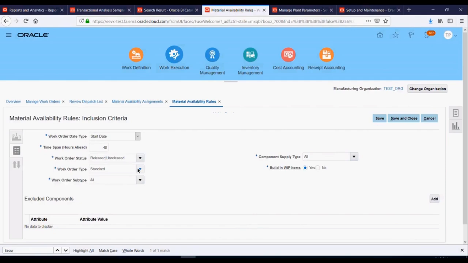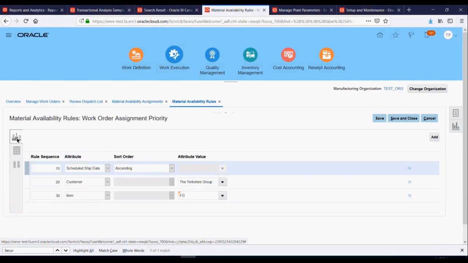No, I'm just prioritizing. Here I'm just creating the priority conditions. Which order should be given priority? Did you write all these attributes for the work order data type, called start date? Go back to the first one. What is the field you are in right now? No, they are independent. They are dependent, but all these three together decide how available your material should be. So first I'm just setting the list.